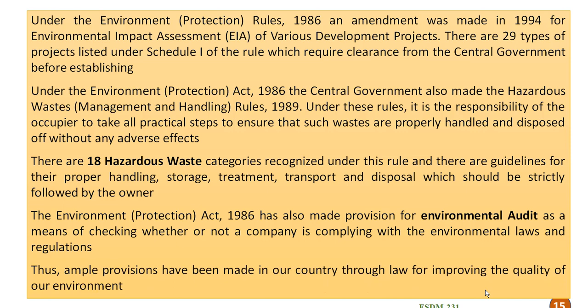Thus, ample provision has been made in our country through law for improving the quality of our environment. And through this law, the Indian government gave a clear-cut message that we have to follow the law for improving the quality of our environment, and this is the legal action through which the government gave the emphasis, and through this act they made ample provision for protecting the environment.